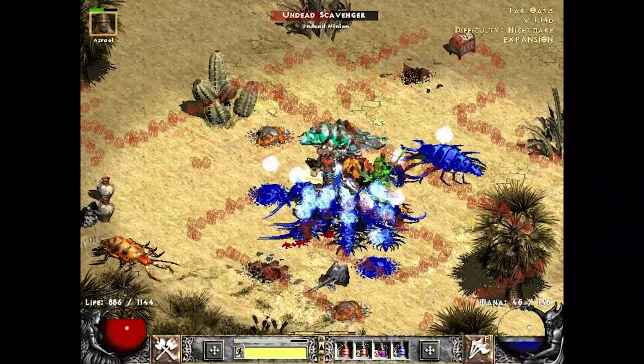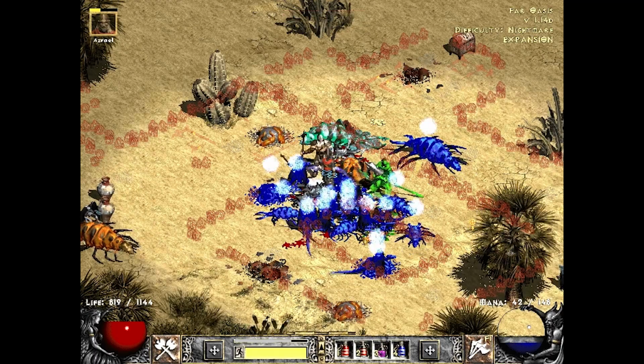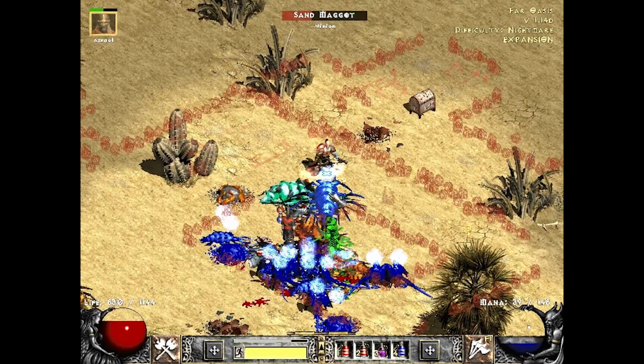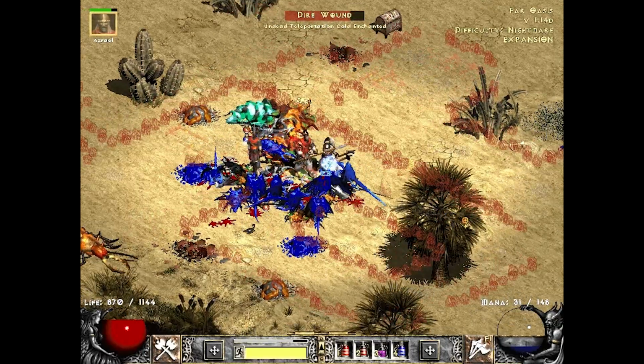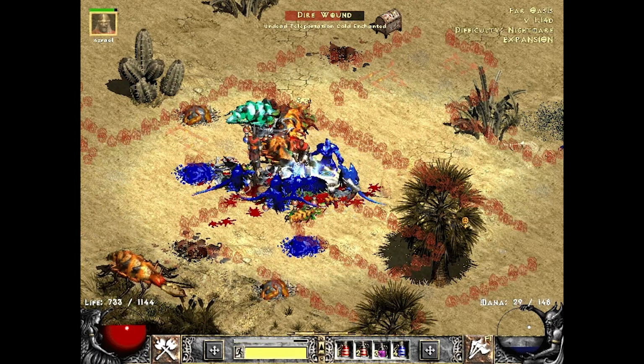Oh, this is a clusterfuck of minions. Wow. Double group. And, oh, don't die, Azrael. Why are you standing in the middle of them? Multiple shots extra strong. And another one. So, three boss groups right here.